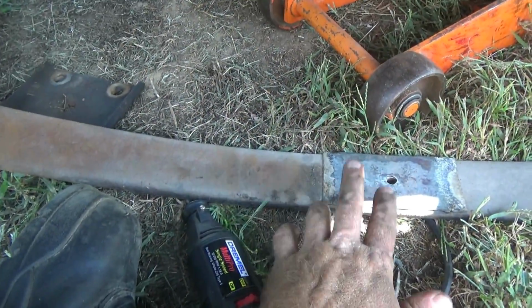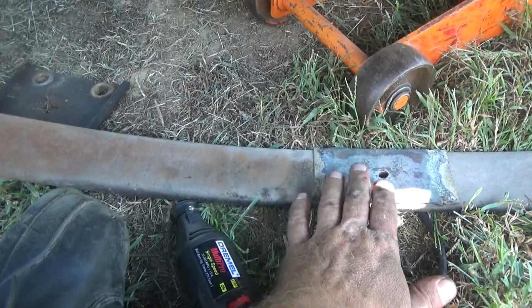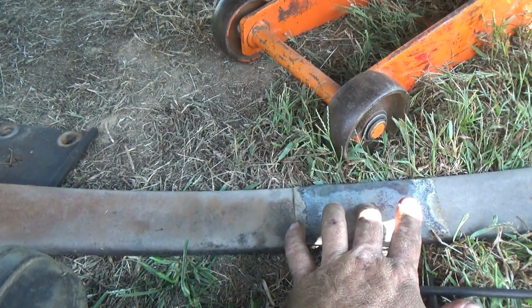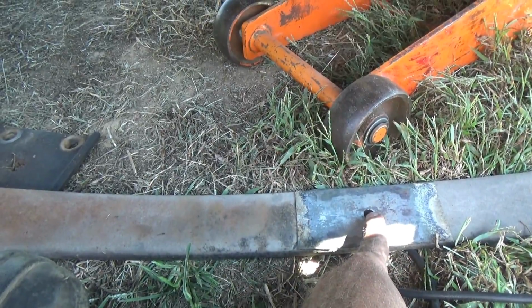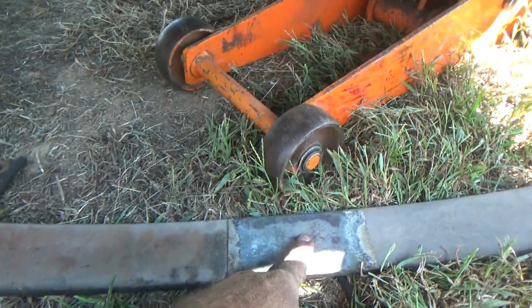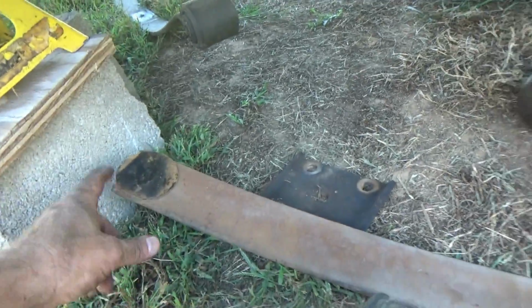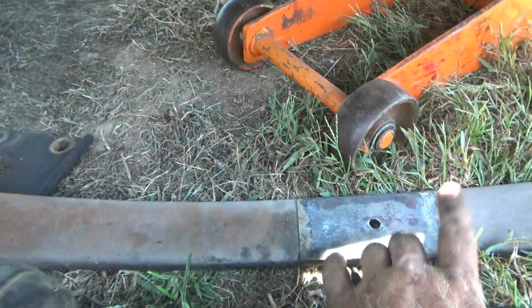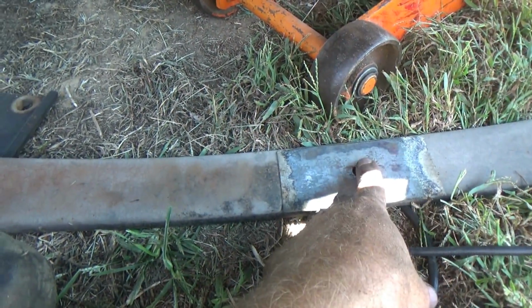Okay, we're putting our first spring up, which is the S10 spring. I got my shim sitting here in place, but what you want to do is measure your center line here to the very edge of your leaf here. Your longest dimension from center line to the end of that goes up front. So just remember, your short dimension goes toward the rear, your long dimension goes toward the front.